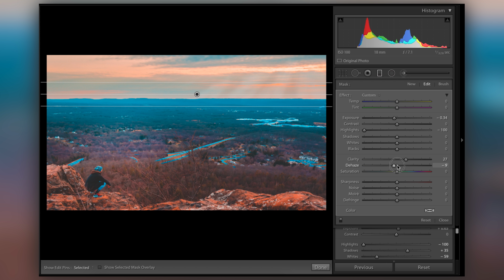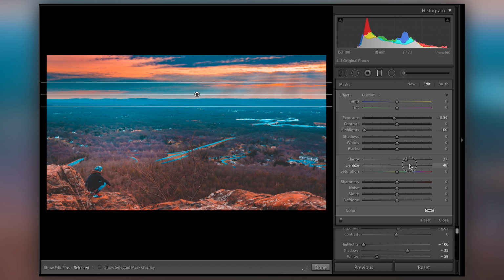So point is, you just wanna be careful with the dehaze slider. I personally will slide this somewhat to the right. And by doing that, I find that the dehaze slider makes the sky look, hence the name, a little bit less hazy, but also brings out the richness in the colors. And again, a little bit more of that sky detail. The further you drag this to the right, the more dramatic the sky ends up looking. And then it gets to be a point where it's just completely unrealistic.